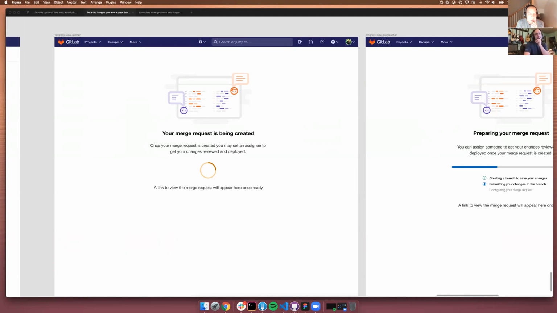The reason one might stay on this page is that the next step in a merge request is always assigning someone to review it, or shepherding the change, or merging it down. Most people don't have the permissions to merge to the main branch, so typically you would need to assign a reviewer.